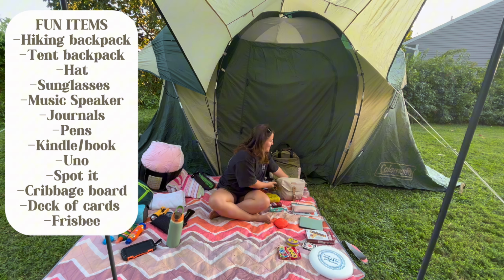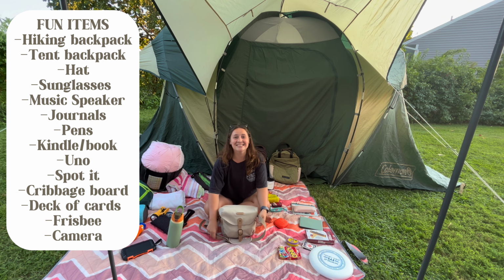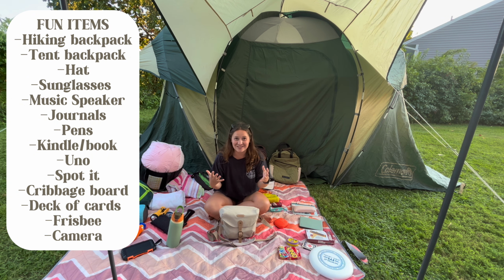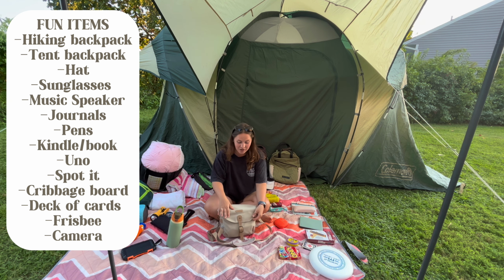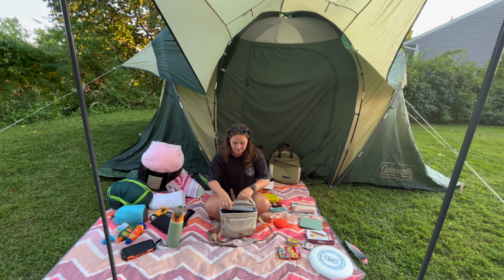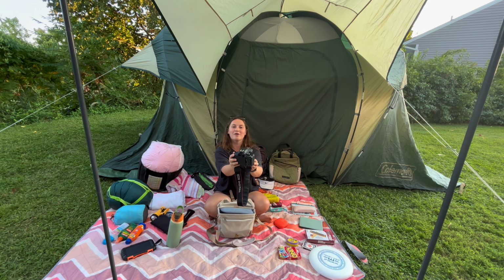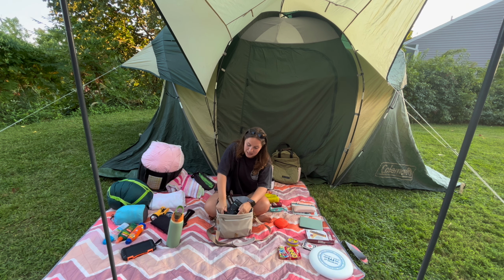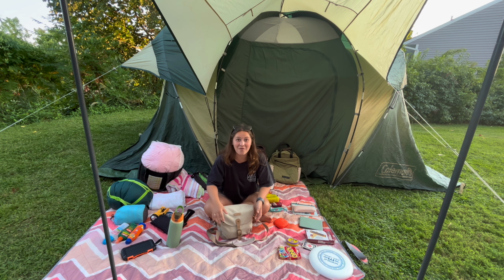The last thing I have is my newest thing, which is my Back Smart camera bag. Now, I just recently got my first ever, serious camera, so it's very exciting, and I really wanted a bag that was kind of subtle that it was a camera bag. So this is great. Here's my camera. This is very exciting. This is the EOS Rebel T5i Canon. And this is a great bag because it fits the camera, and then it also fits in the extra lens, as well as your batteries and any other extra camera accessories. That is everything that I have for my camping trip.